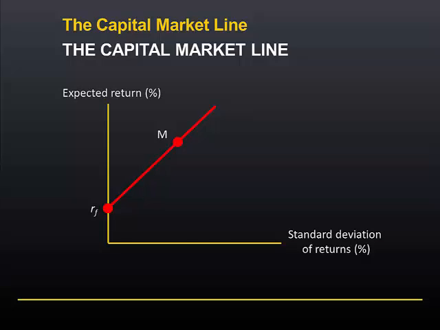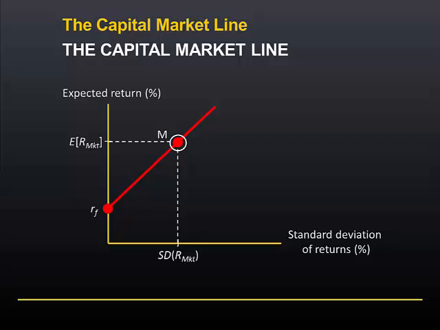We have established that the CML is now the efficient frontier. Where we finish up on the CML depends on the proportion of our funds invested in the risk-free asset and the proportion invested in M. If we invested 100% of our available funds in the risk-free asset, we would be here. Our risk would be 0 and our return would be RF.